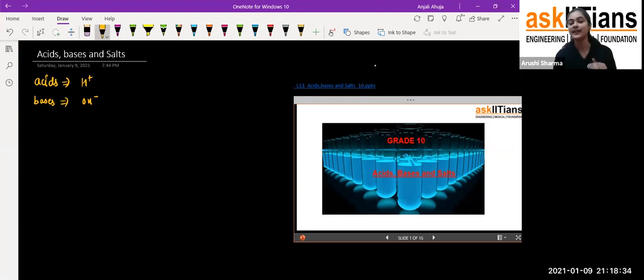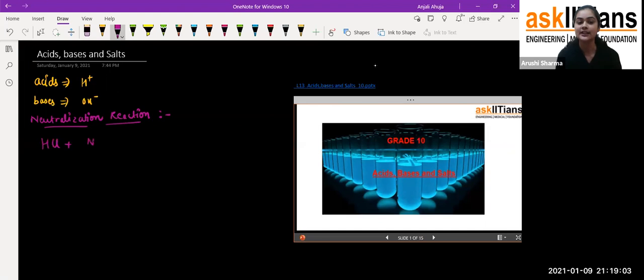So we have come to know this very clearly, and we have repeated these sentences many times. One of the reactions we have revised many times is the neutralization reaction, and it is an important one. Even in higher classes, like class 11th and 12th, this reaction will be there. It is a very common reaction: HCl reacts with NaOH, which is a base, and converts into a salt along with water.